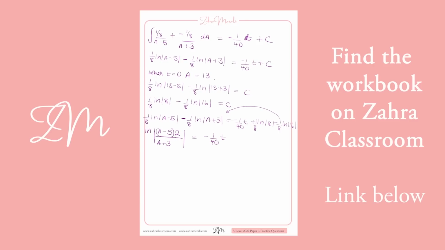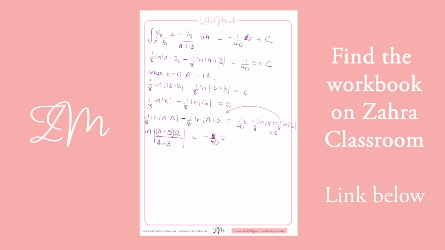So if opening out the logs confused you, do times 8 first, then put all the logs on one side. So you'll get 8 over 40 as well, which you can rewrite as 1 over 5, or 0.2. If you look at your answers, we seem to be going in the right direction. So you're timesing everything by 8, you're putting all the logs on one side. Now you want to get rid of the ln. The opposite of ln is e. So if we e both sides, you've got e to the minus 0.2t.